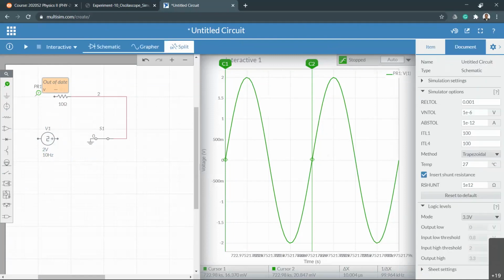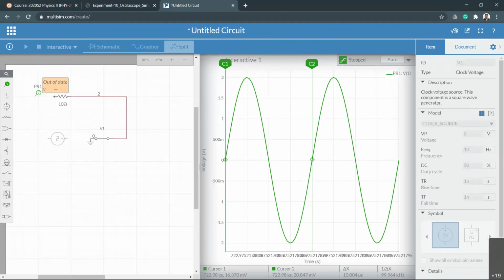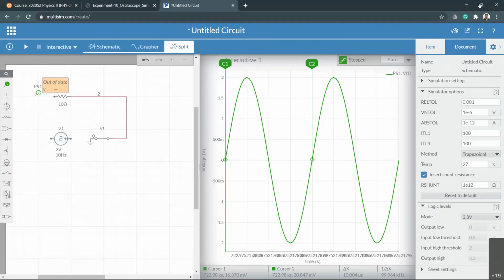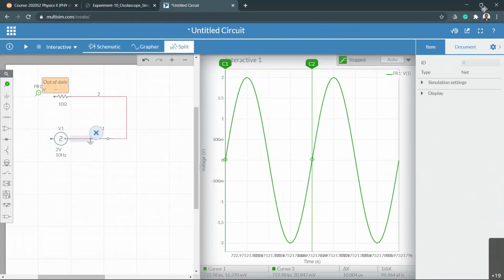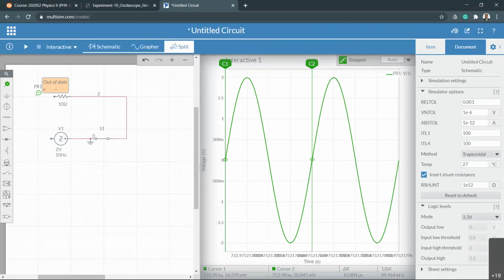Since the switch is already there, you can leave it like that and then connect this one directly. You know how to connect this dot. Click on that very end. Then it will appear like a circle. Then connect that into the next point. Click there and then connect this end. Click and then red wire and then connect into the other end. Okay.